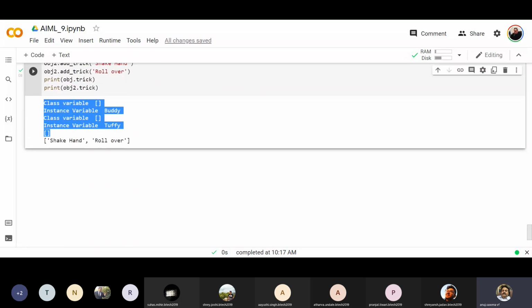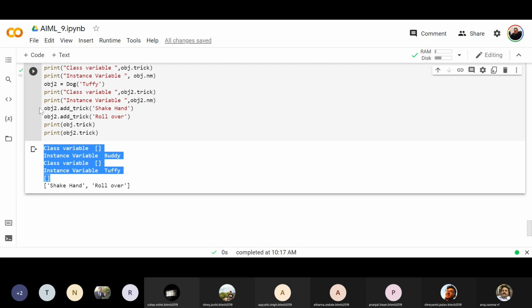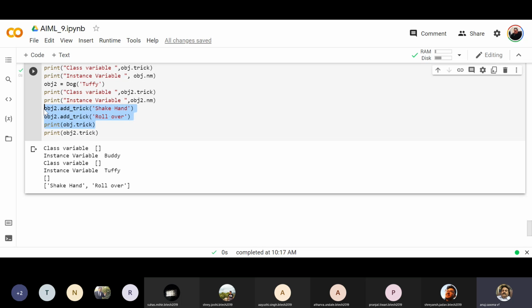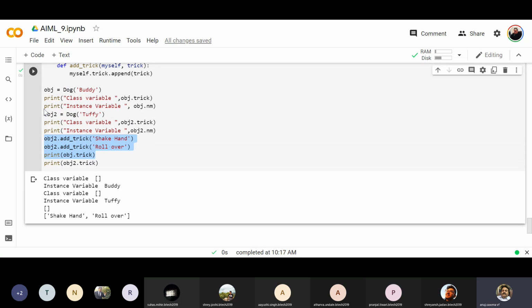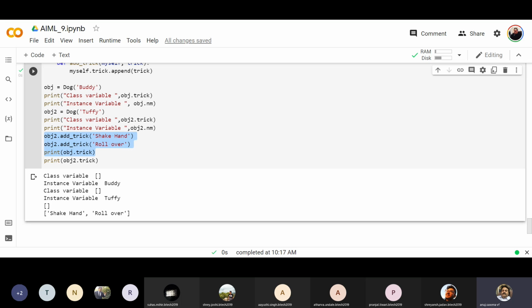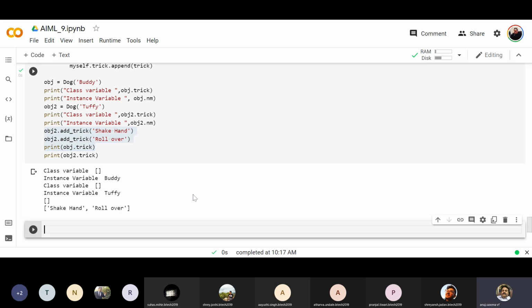So the second object will be giving you, because we are appending using the second object. You can see that there's nothing in obj1, only one, which doesn't help in appending anything. So local and global variable, you have seen how they may vary. Okay, so we have something like this.